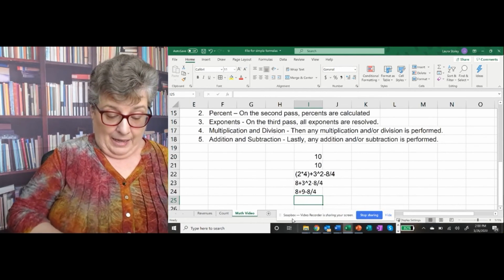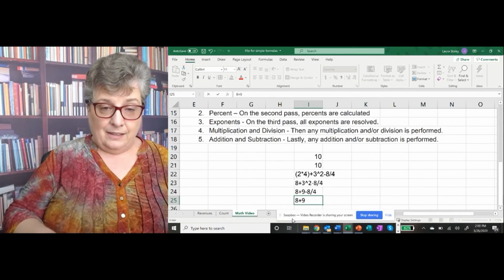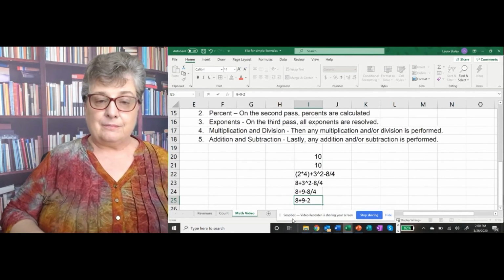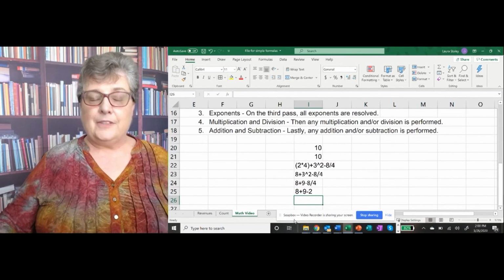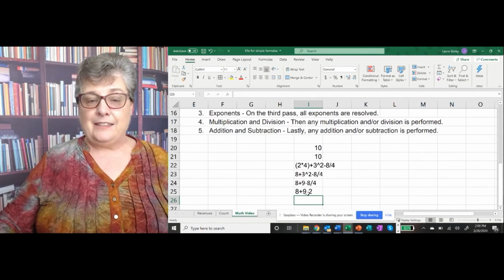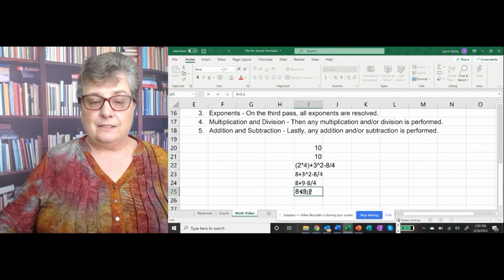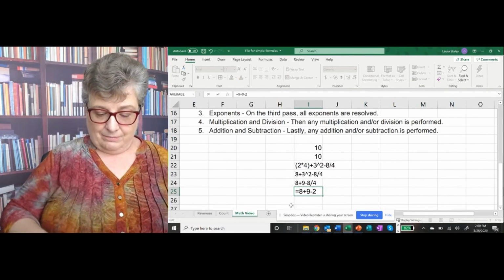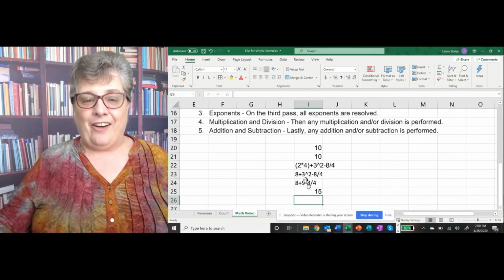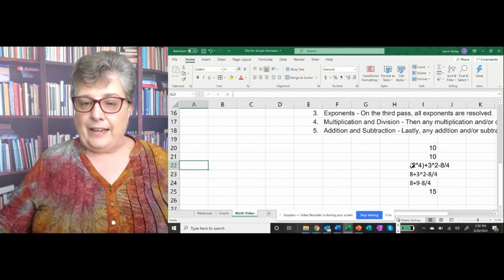So it's going to be 8 plus 9 minus 2. Okay, so now 8 plus 9 is 17, minus 2 is 15. And there you go.